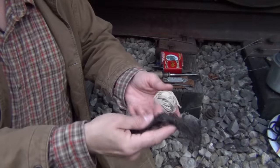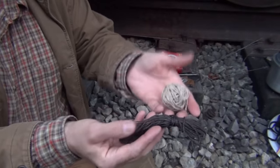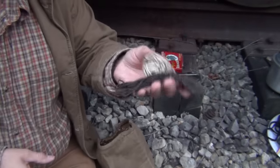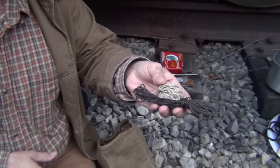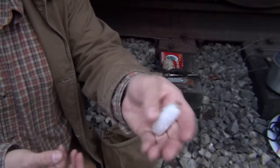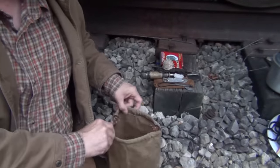Next, must have some cord, so we have some waxed brown cord along with a roll of string. You can use that for a lot of things around and repairing in our hobo camp as well as our gear on the road. We also have another stub of a candle, and this was great for light when you needed it going into dark tunnels and things like that.